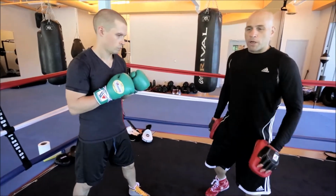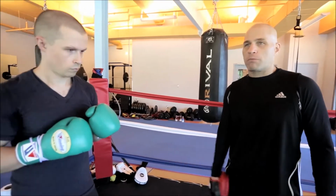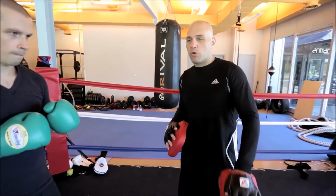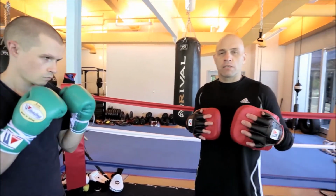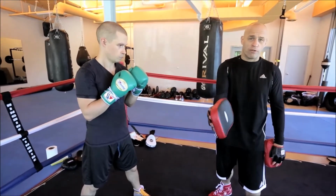So this is a drill that my coach used to do a lot with me, often just before a fight, so in the dressing room or whatever, to get me used to the feel of moving, slipping and moving, ducking and moving and turning, almost a mental simulation of how he wants me to move so that I'm not standing straight in front of my opponent.